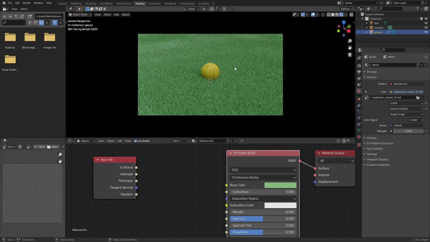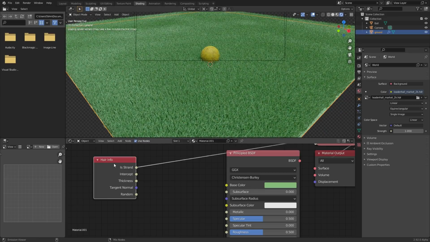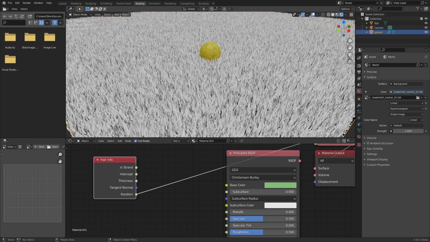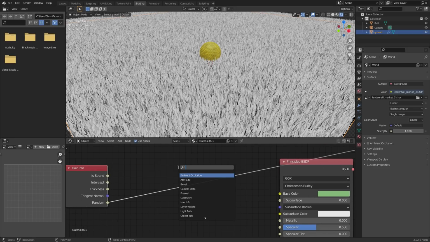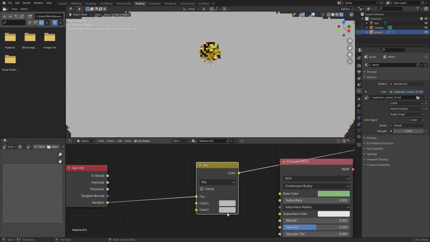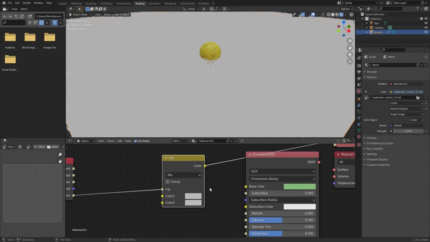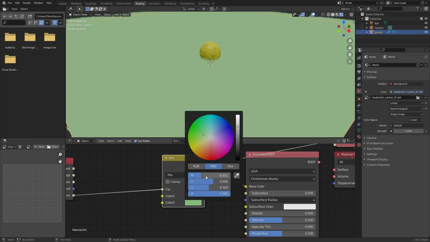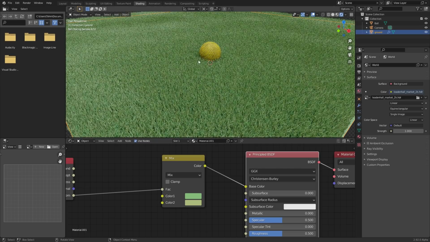Again, this is dependent on the quality of grass or the type of grass you want, but universally, no matter what kind of grass you want, something that is going to increase the realism is we shouldn't have a single color, right? Some grass, just like your hair, like your beard, sometimes you have red hairs and stuff like this, there should be some variation, okay? And with this Hair Info node, we have a Random output, which gives us a 0 to 1 value for each hair strand, which is perfect because we can use this to mix RGB. So we're going to mix two colors, this as the factor, and the factor is saying how much are we going to mix them. And we can just have two different colors of grass. So one of them can be the green, and then the other one could be like a more autumny, dry grass or something like that. I don't know. Just add in a bit of variation.